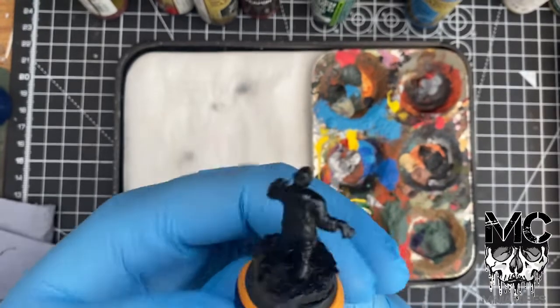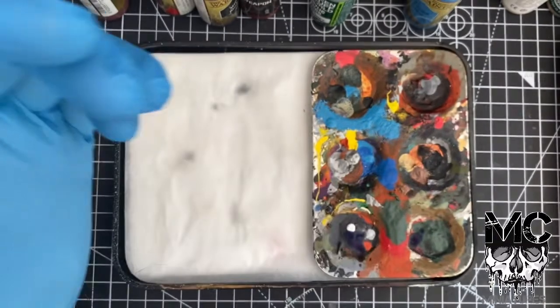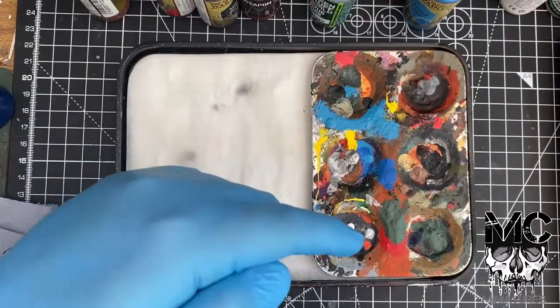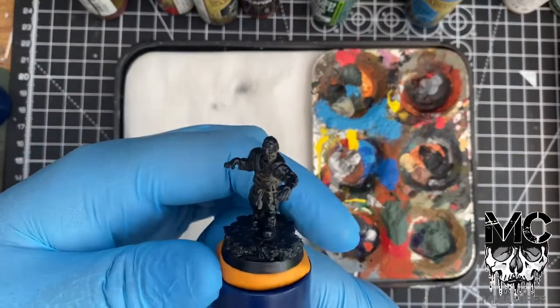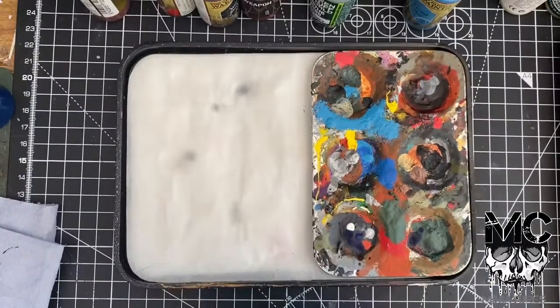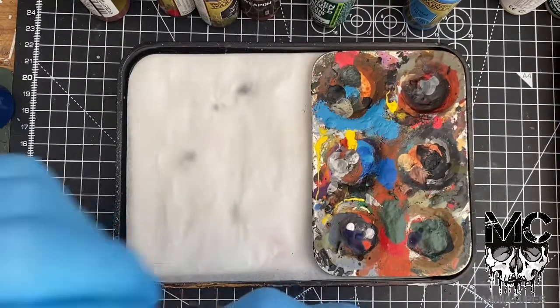I'm going to be painting up this Anvil Industry Zombie today. Got my wet palette set up and a dry palette as well. I'm going to run through the paint job as I go, the different colours, and we'll go from there. Today we're fueled by Relentless Zero Raspberry, which is actually pretty nice.